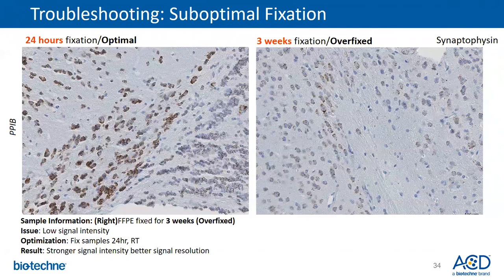Now, I do have folks that have overfixed tissue because they have a collaborator and they get these samples from the clinic and they have to work within the confines of their collaborator's protocol. There are things we can do to try and help boost the signal in terms of the pre-treatment optimization, but if you have the choice, definitely stick within that 16 to 32 hour window.